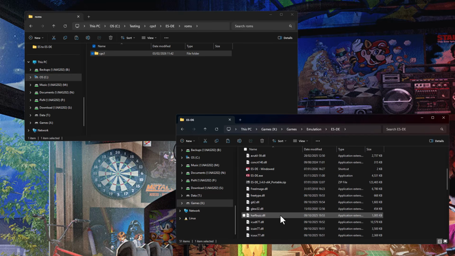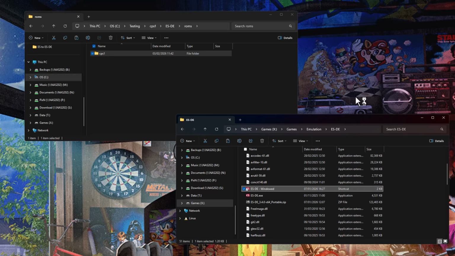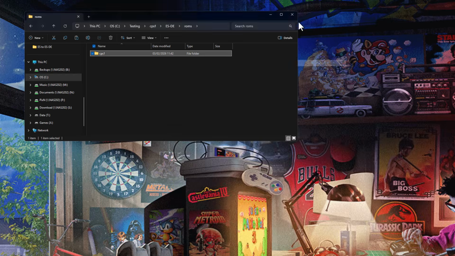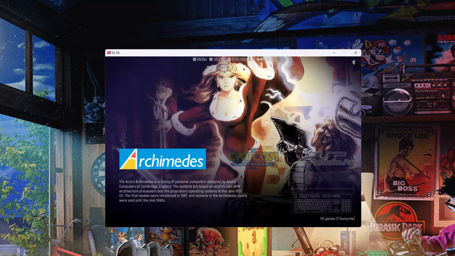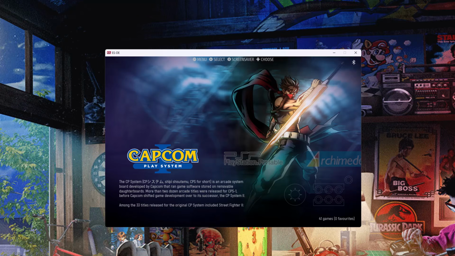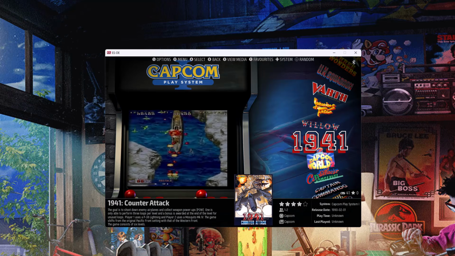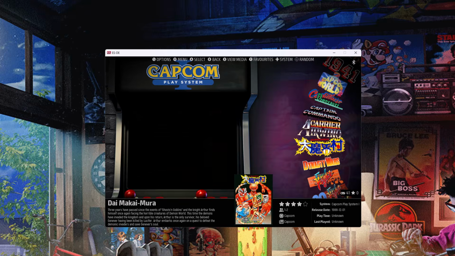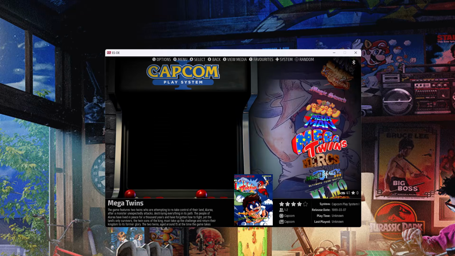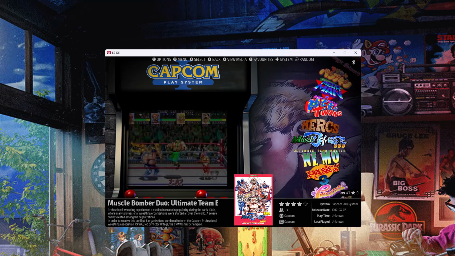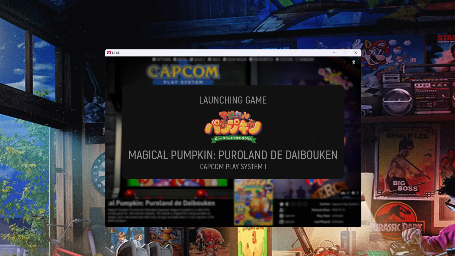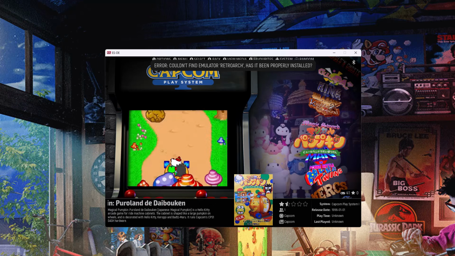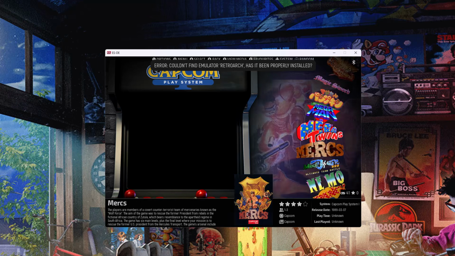So I'll just spin this up, just to show you for completion. So CPS1 is in here. So here's all the artwork we've copied over. And that's it, basically. Didn't mean to launch the game, but yeah, I haven't got RetroArch installed, so there's a bit more, I guess.